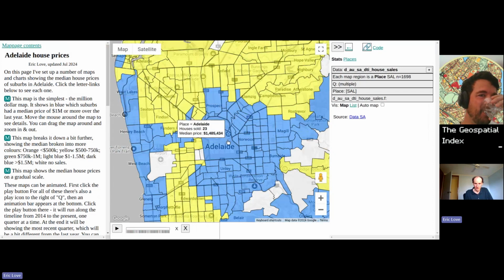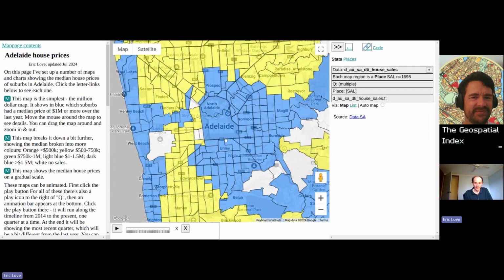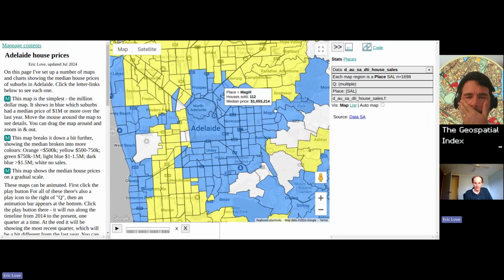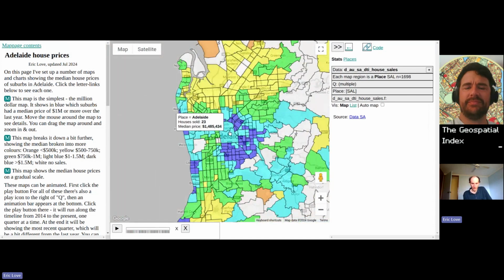But so this is just showing which suburbs are $1 million. Adelaide's interesting in that the richer places are sort of on the east, away from the beach, although the actual beach suburbs are also in the 7 figures now. And this is another variation of it where it just puts it into 5 bands. So light blue is $1 million and up, dark blue is 1.5 million.